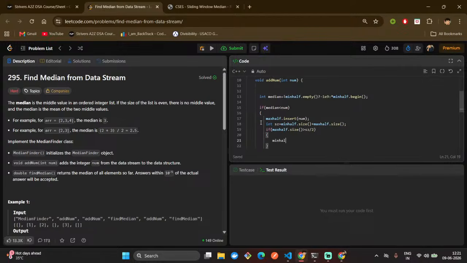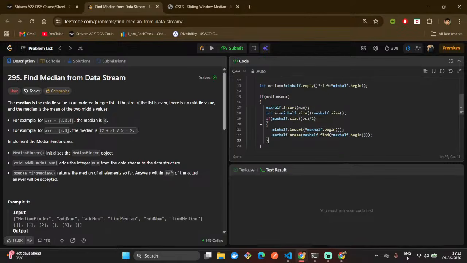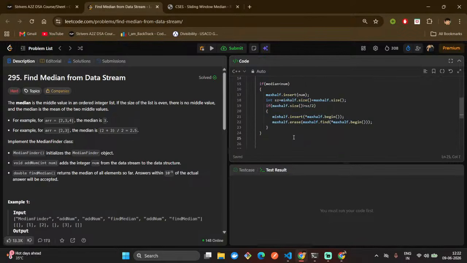We have to do min half insert max half begin, and max half erase find max half begin. Right. This one is right.